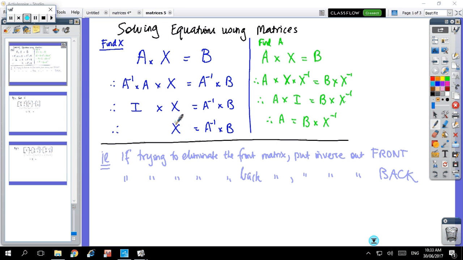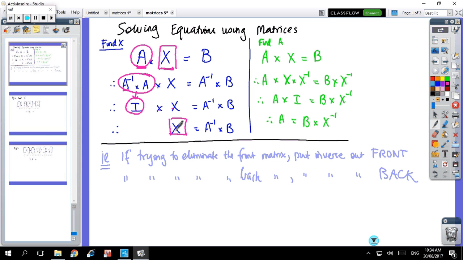Okay, so in this video we're going to be looking at how we solve equations in matrices, and we're going to be using the inverse that we learned from the previous video. So here's just why it works. For instance, I'm trying to find matrix X, so I have to eliminate matrix A. Now if I put the inverse alongside A, we've learned that that equals the identity matrix, and then the identity matrix times X will just be X. So what we're trying to do is eliminate A by finding the inverse, and then we'll have the answer to X.